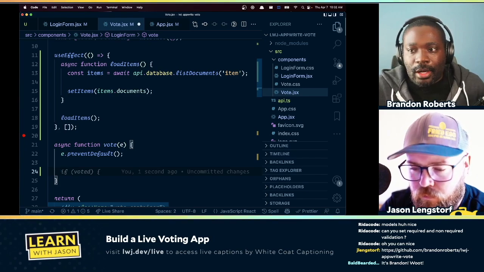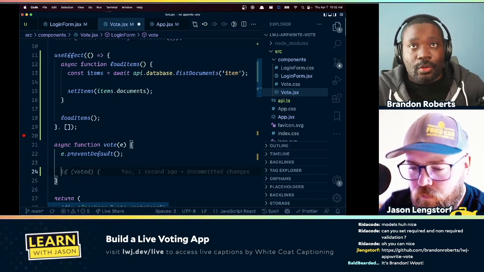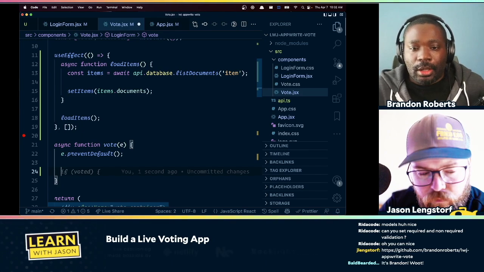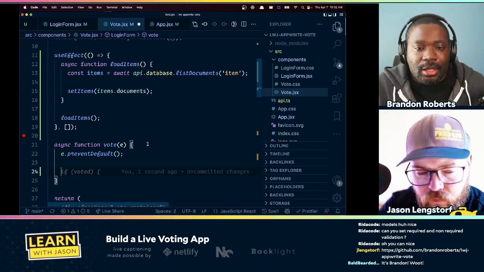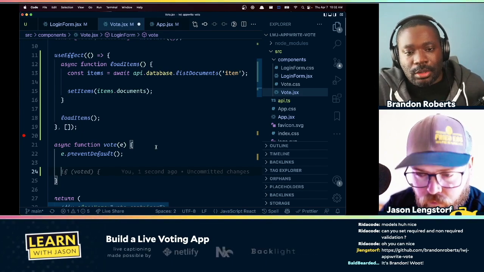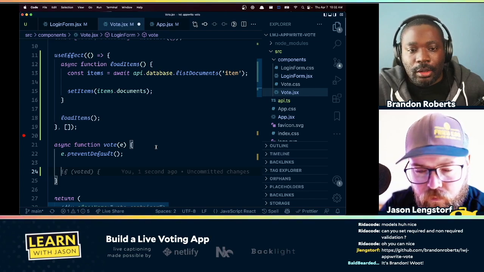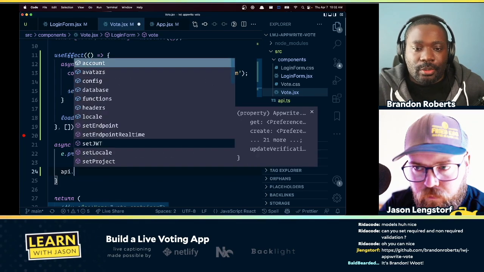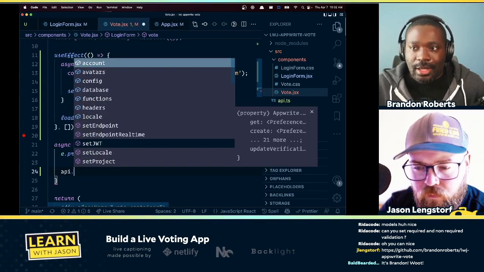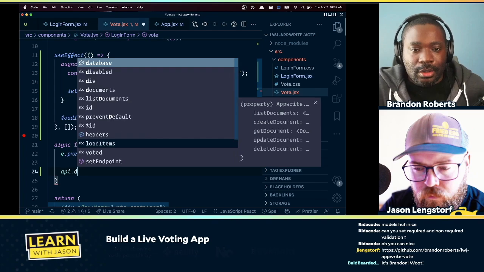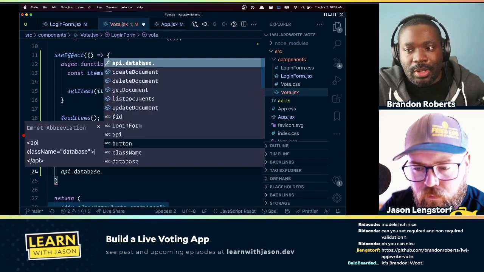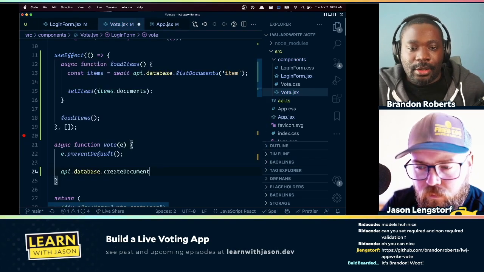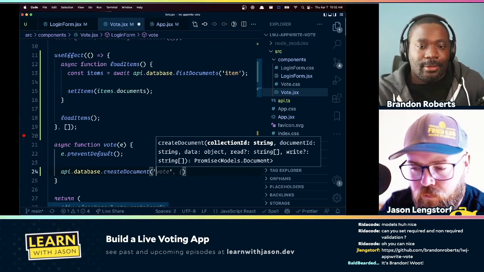So for here, we can actually use the API again to create a document for this. Like I said, it has methods on it to create and work with documents. So we can use api.database here and create a document.